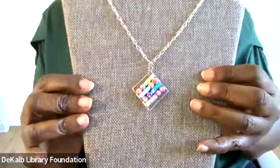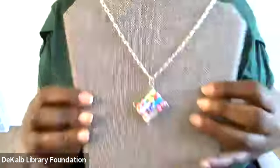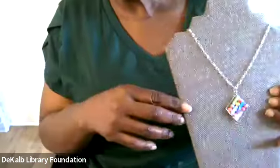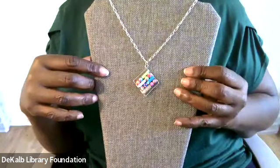I'm sorry, I'm staring at all the colors. I can't take my eyes off. It's so pretty. Anyway, so this is our piece for the day. I hope you like this. I really do. As a matter of fact, I'm going to put it on. I really do like it. And it's just something different.